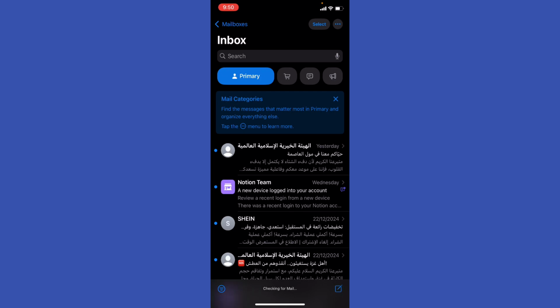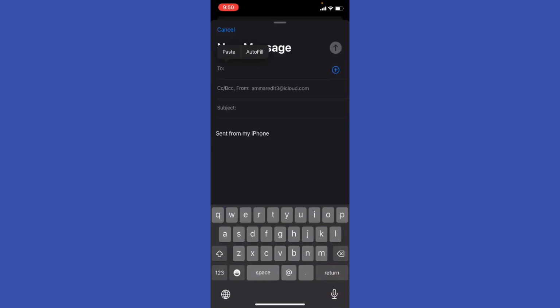In my case, I'm using the Apple email, and then paste the email, and then just type the subject. Okay, important, and then type in your subject. Okay, they might be able to reset your account or provide an alternative solution, and that's how you can fix the too many free trial accounts used on this machine error.